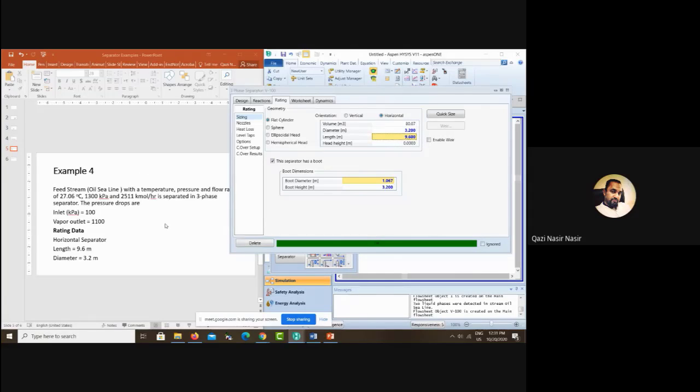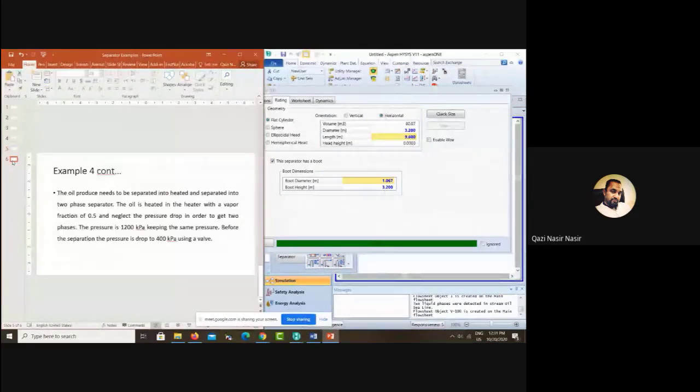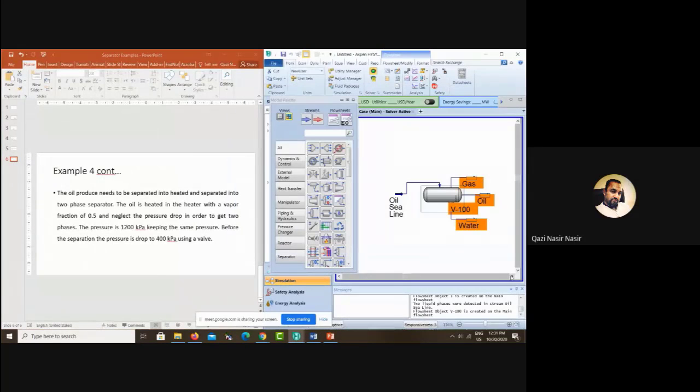After this, you go to the next page of the slide, and now I need to close this box. If you have done it correctly, you will have a simulation like this. Okay. Now, what will we do? We are getting gas on the top, oil in the middle, and water on the bottom. This oil might contain some light components which I want to separate out. But this oil has a temperature which I want to increase.